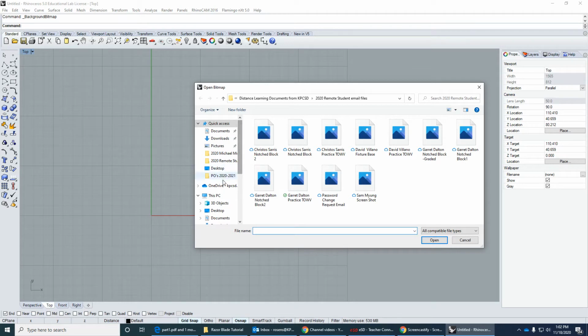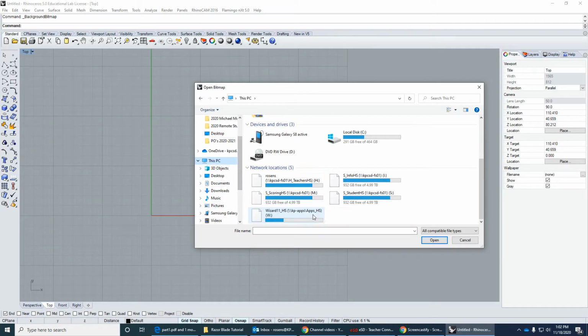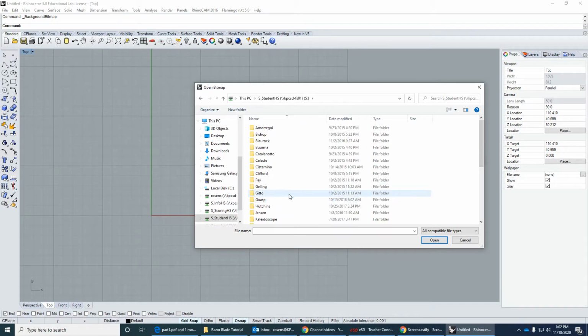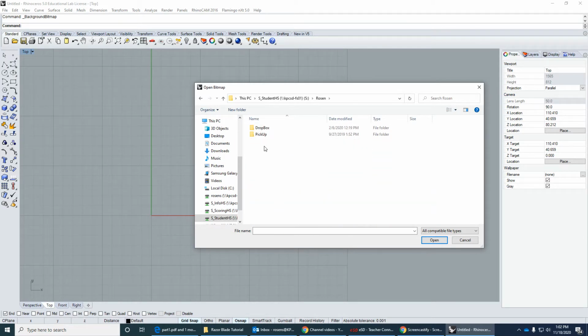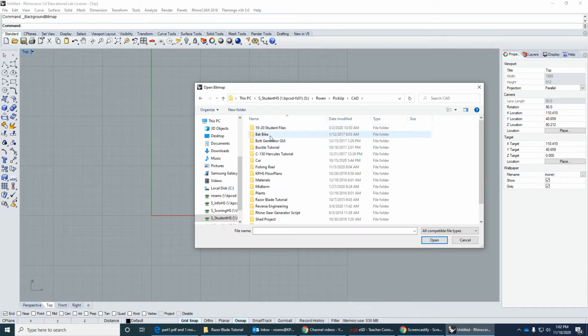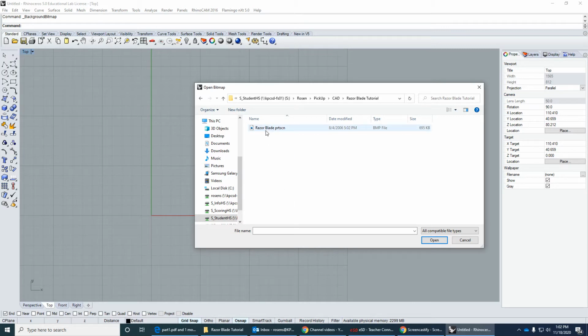And I am going to go to the student share. So this PC, student share, Rosen, pickup, CAD, and then Razorblade tutorial, and it'll be the only image in there. The Razorblade print screen.